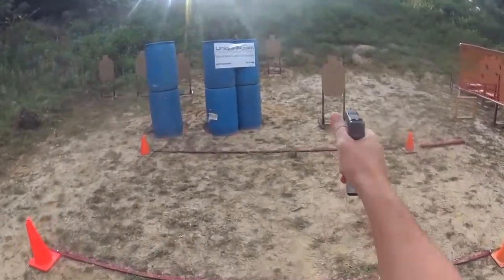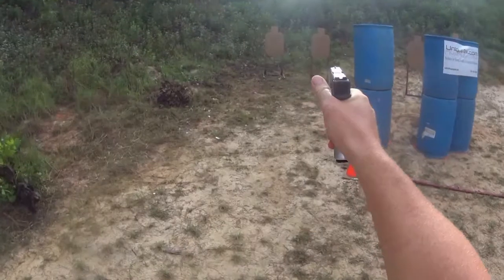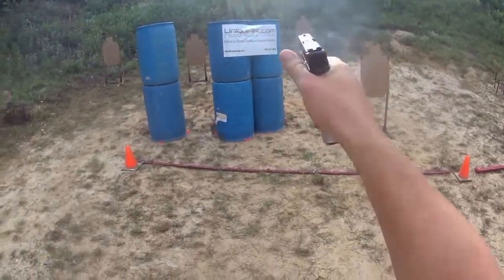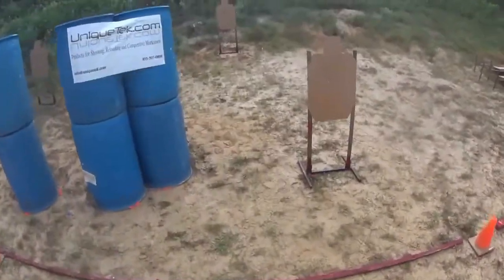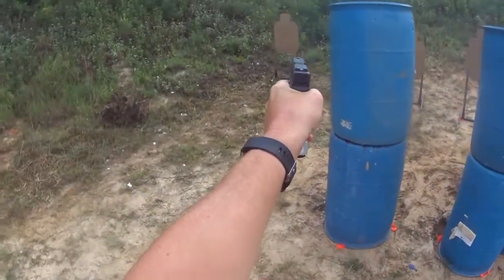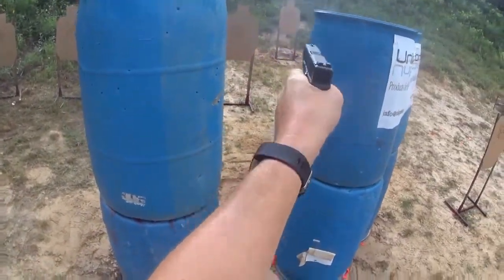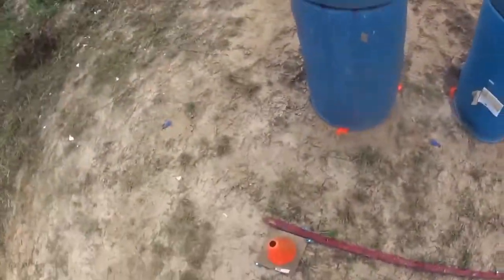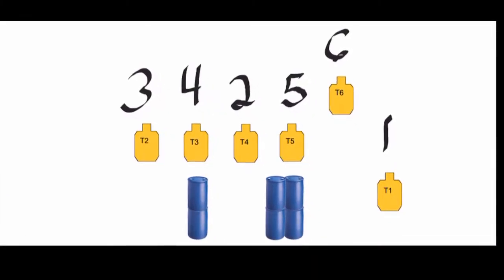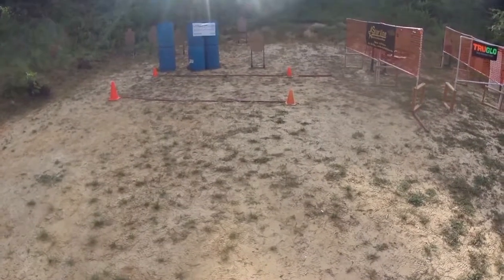And I'm just going to tac reload between each position when I have to shoot strong hand. That way I can keep it the same and do the same format where I work back and forth. Another tac reload, and I'm shooting weak hand. And just really focusing on getting my hits. I'm not trying to win the stage at all. So stuck with the same format: 1, 2, 3 from right to left, and then 4, 5, 6 left to right each time.